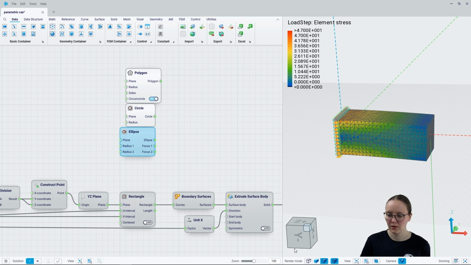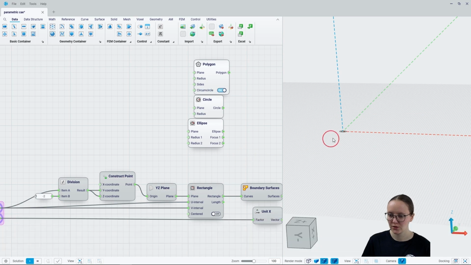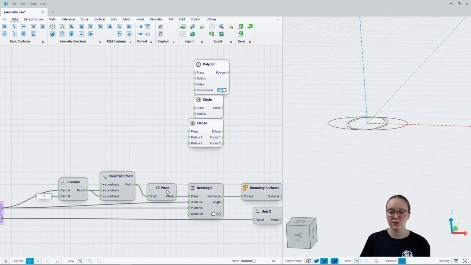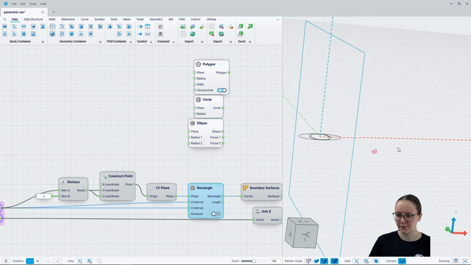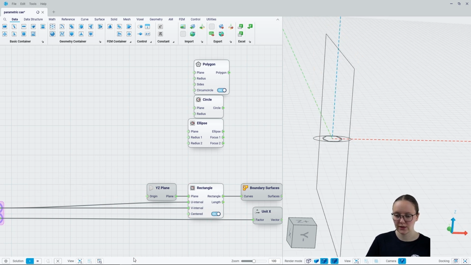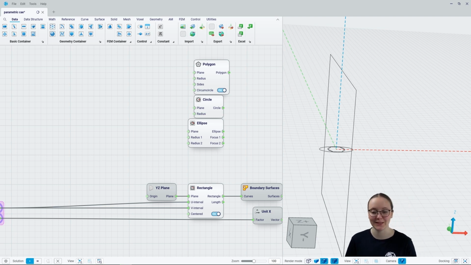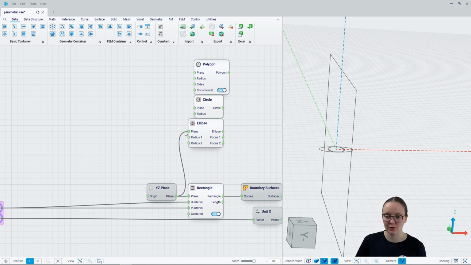All right. And let's make this invisible so we see something. Here we have those, and then we can enter planes and radii and so on. First, for our rectangle, let's delete this input and use this instead. That's an update that came in, so we can now make our life a bit easier here. And then use the same plane also for the ellipse, the polygon, the circle.